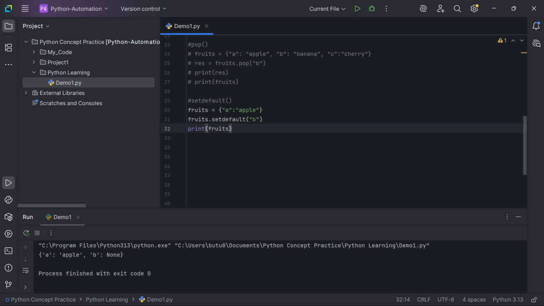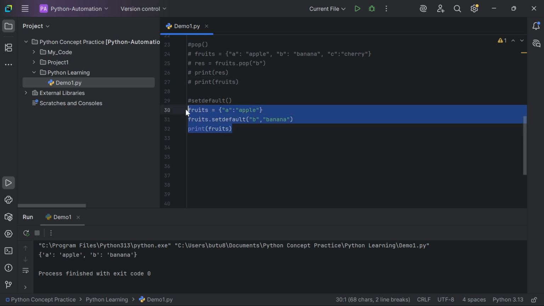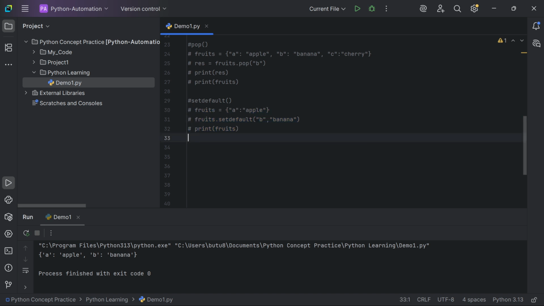Now we can also give the value pairs. Likewise, comma, we can say B for banana. If we run it, the output should be A apple, B banana. Clear? So now we can go for another operation, that is the get operation.